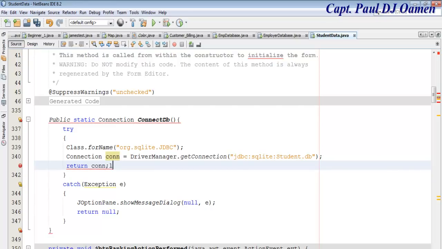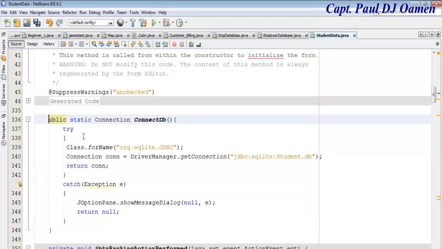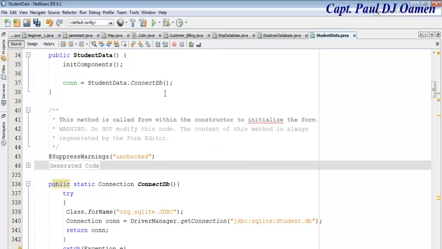Right, what else? Let's correct this error here. The P is supposed to be lowercase. There we go. See, all the errors are gone, and where I need to initialize it, the error is gone there as well.